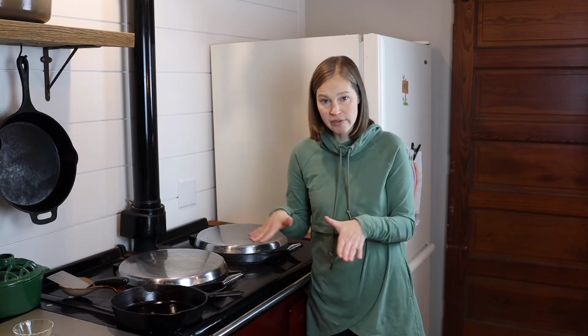You can use a light layer of coconut oil or olive oil to season your cast iron pan. But all you need is a light layer of cooking fat on your pan. You don't need to put dollops on there. You just need a light layer, and then you're just going to heat it up. So you could even just throw your cast iron pan in the oven at 400 degrees for an hour or two. And that's it. That's how you season your cast iron pan.